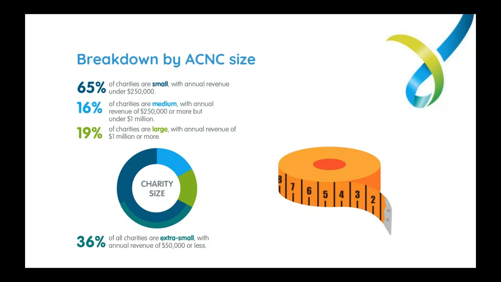Within small — because that cutoff is at $250,000 — there are some organisations that would dream of that sort of funding, so we've broken down revenue into even more granular detail. About a third of charities are extra small. On the other end, very small numbers of charities have a lot of revenue. Extra large charities — those with revenue over a million dollars — account for just 0.4% of charities. The overwhelming majority of charities are small, and within that there's quite a significant proportion that are extra small.